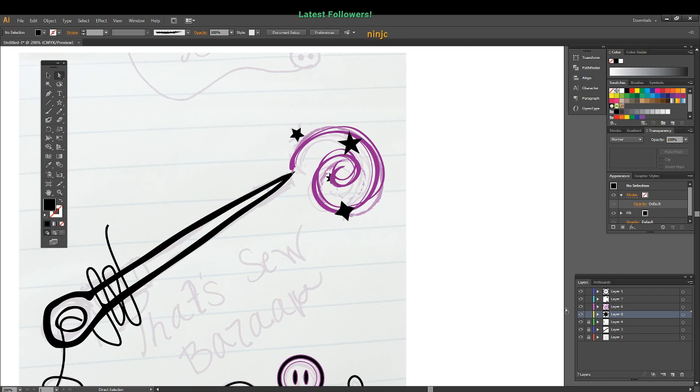Let's lock this down so I'm not adjusting that. See if I can click on that. I don't know if I like that. Don't know if I like that. I don't like that. So, scratch that. Put that back on that layer. And it's right there on the top again.